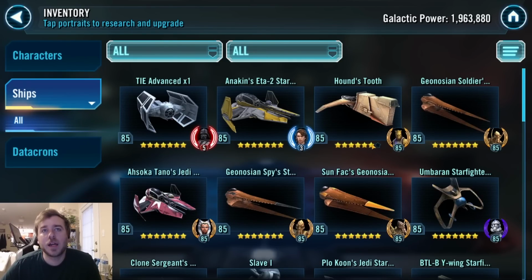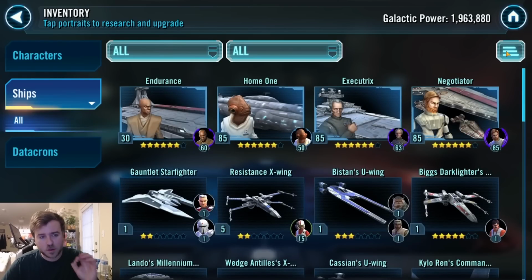Your ships look fine. Houndstooth, definitely finish it off. That's your first and foremost priority, and build him up. You've gone the route of Negotiator, which is fine. I recommend Malevolence, but Negotiator is amazing as well. It's not like a huge deal breaker to go for Negotiator instead, because head to head it is a little bit better. Just one-on-one.